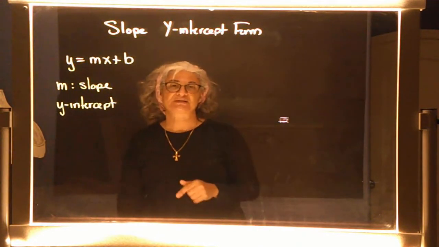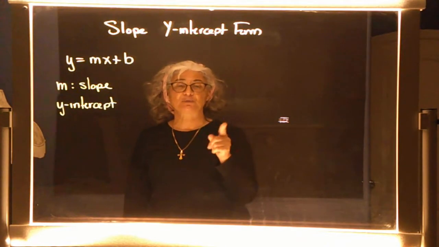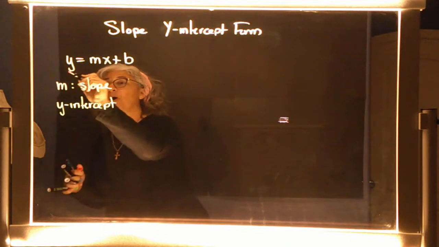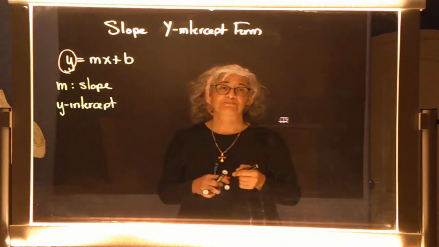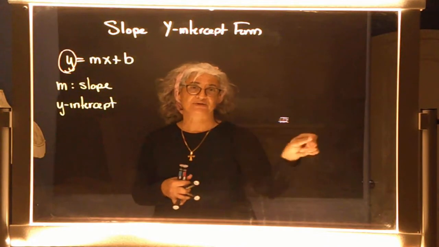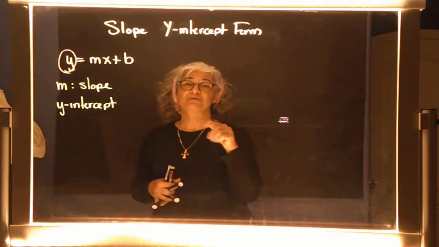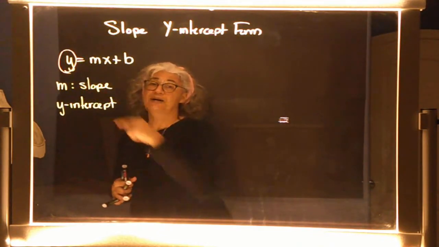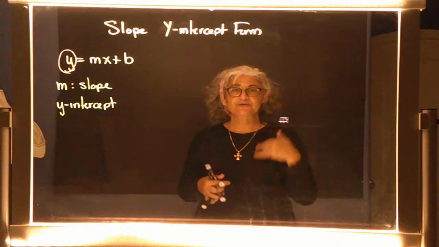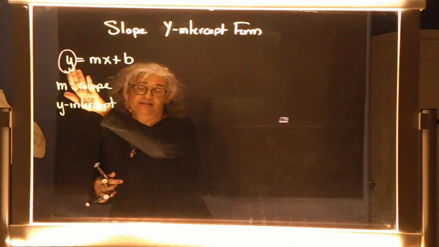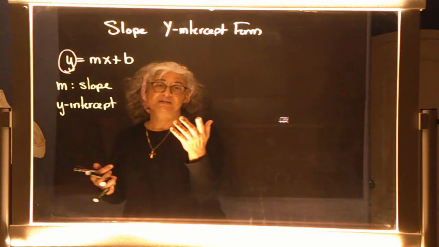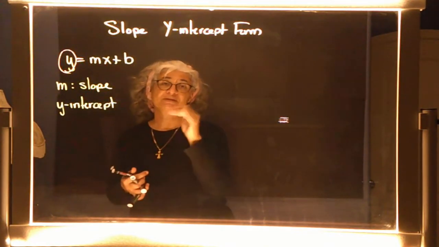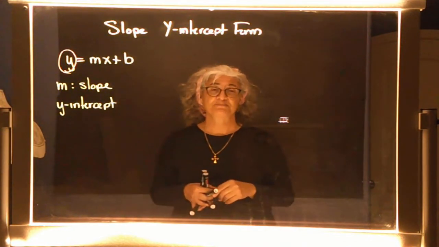But here's a major note to self. The only way it gives you the slope and the y-intercept correctly is when the y is by itself. Yeah, huge note to yourself. Write it down in your notes. The only time you find the correct slope and the correct y-intercept is when the y is by itself. So, as we've already discussed, when the y is by itself, m is always representing the slope. So, m is multiplied by the x. m is the coefficient of x. Are you with me? Good.